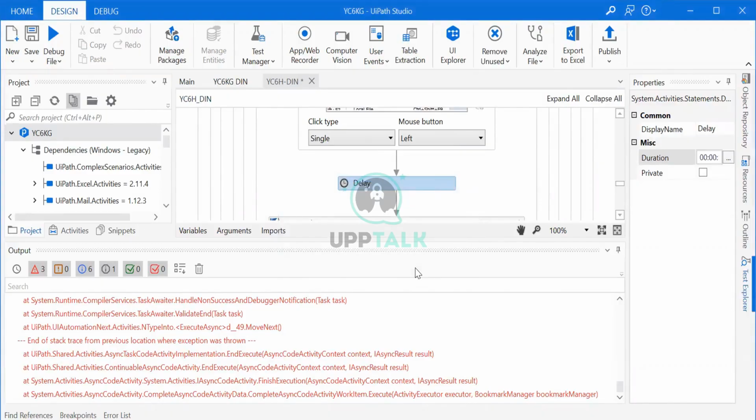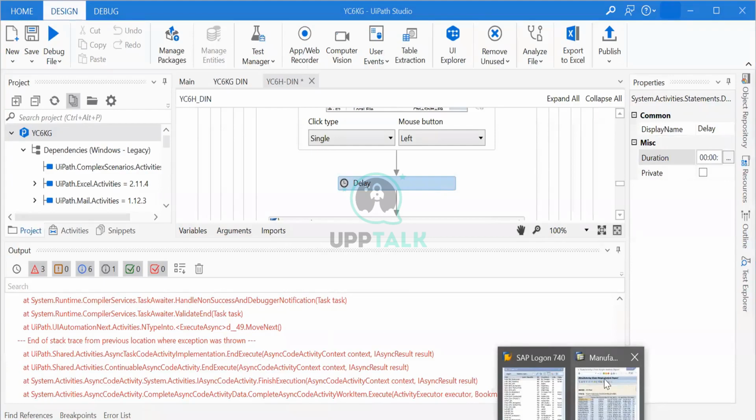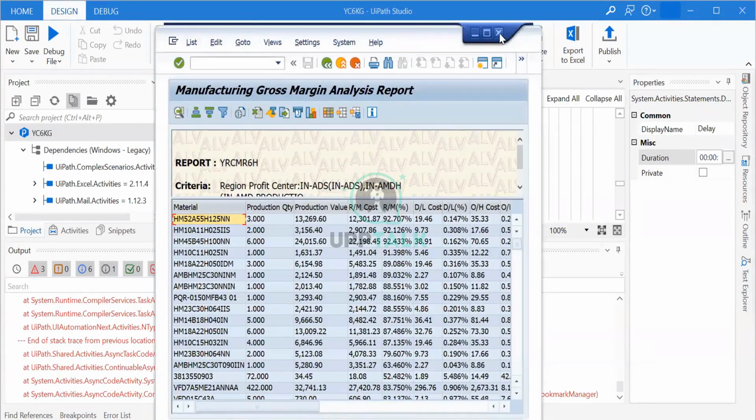Can you run the bot engine now? Can you close all those other windows, the Excel file, all this?